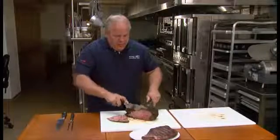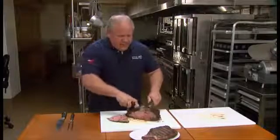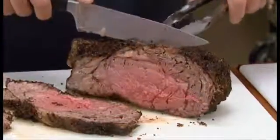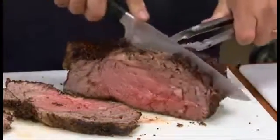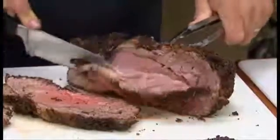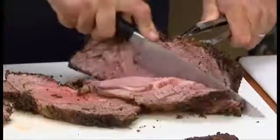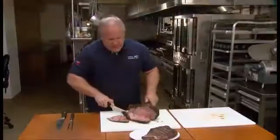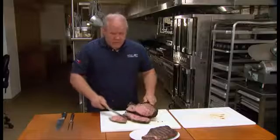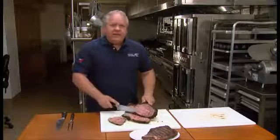And the important thing with cutting a ribeye roast is that you don't want to be sawing like this, because that's going to make the pieces look kind of cut up and not so visually appealing. So you want to take a couple small slices like this, and you can see how nice that looks. You're going to have a nice medium rare cut, and it's going to look beautiful on the plate. And again, this is great for the holiday season.